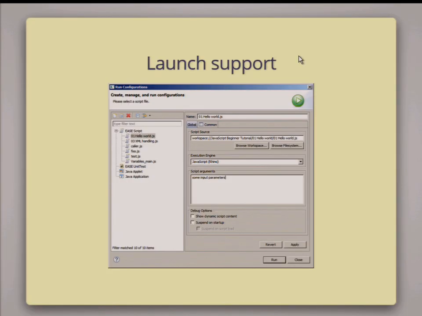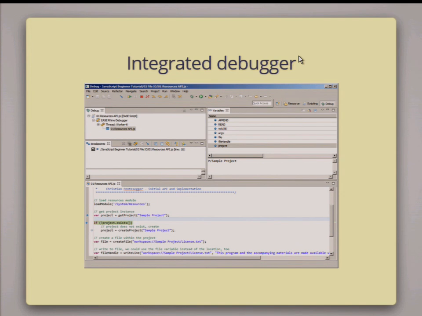We do have launch support, of course, so you can launch your scripts right away, so you do not have to use the interactive shell all the time. You can right-click on the JavaScript file, say launch as EASE script, and then it'll run in a separate process in your IDE. When there is launch support, you typically want debug support. So debug support is working for Rhino currently and for Python, not for the other engines.